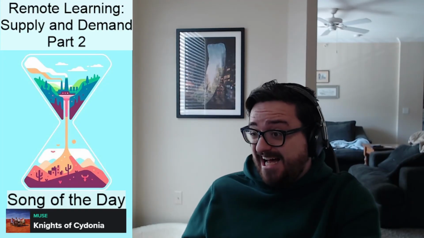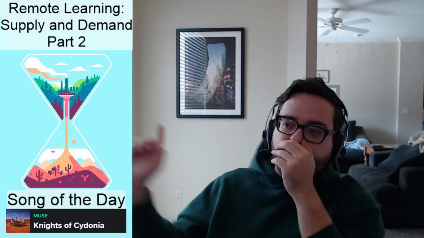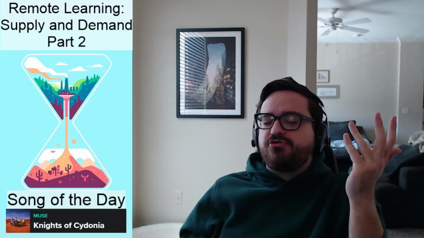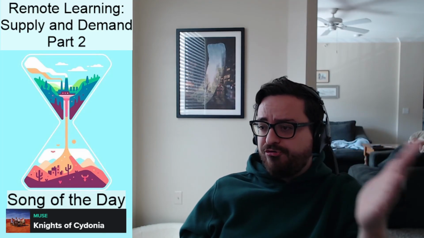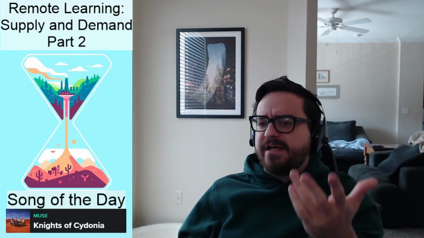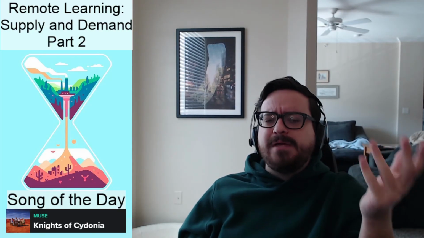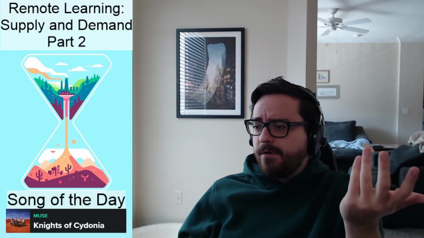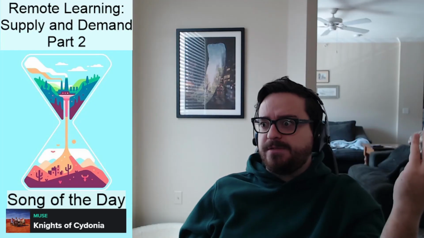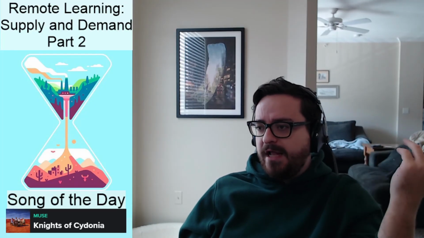Go through that a lot and just point at stuff in your room, point at things you're seeing, and make up scenarios. The scenarios can be dumb. The point is that you're trying to figure out, okay, supply or demand, increase, decrease, what happens to price and quantity as a result. The surplus and the shortage thing are usually fairly easy to understand. If the price is too high, people won't want to buy it, so there'll be a bunch left over, so there will be a surplus. Or if price is too low, people will want to buy it too much, it'll run out, they'll have a shortage.